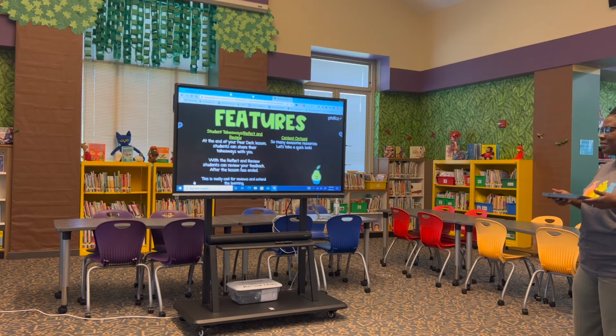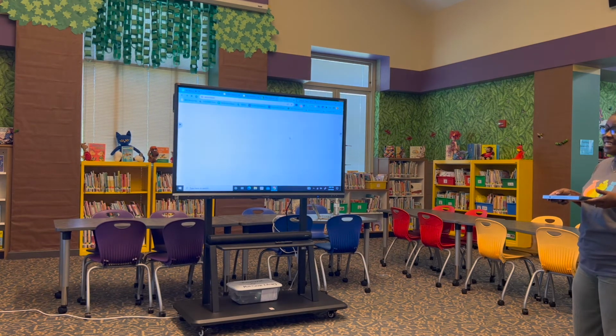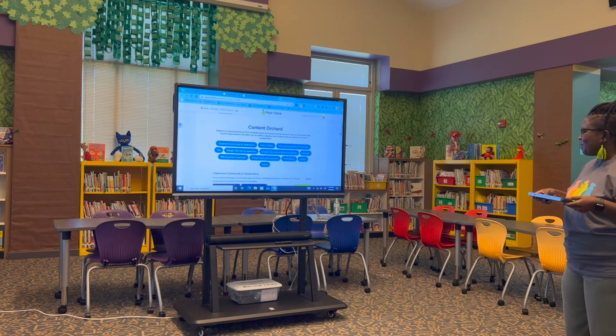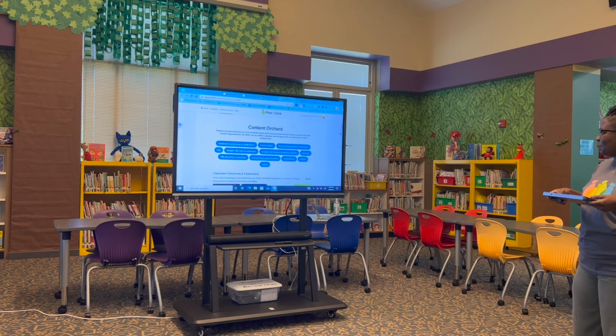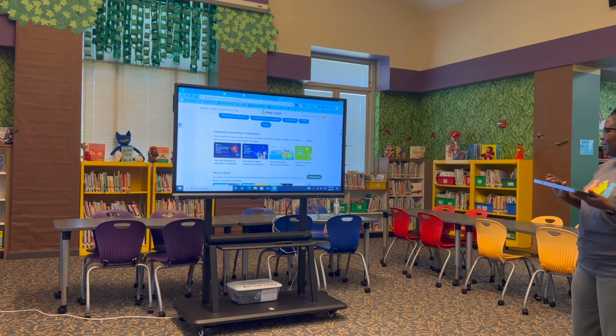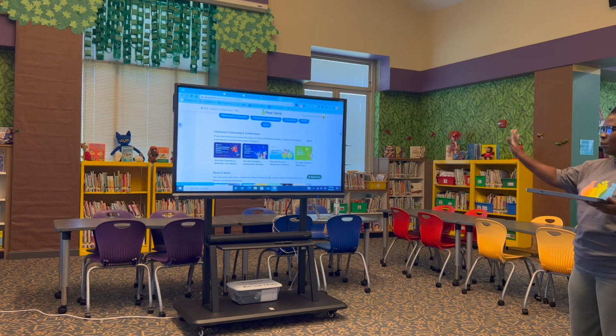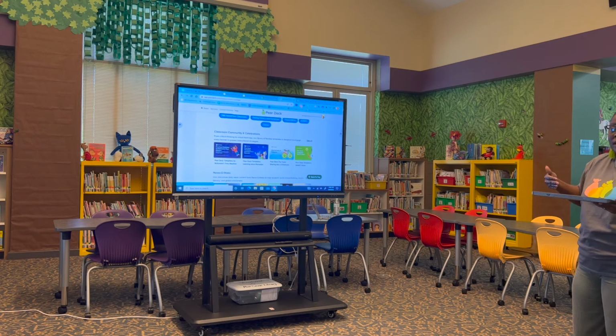The content orchard, this is so big. We're just gonna have to go to this one, okay? Because it's a lot. This is your actual Pear Deck account. And everybody should have a crown because Madison City, thanks to Rachel, got us a free month. So your content orchard, this is it. It's a lot. You got classroom community celebration. These are kind of like your SEL lessons, already made. You just click it, share it, already made, so you don't have to worry about making it. So if you want to just get a feel of Pear Deck, use one of these slides already made in the orchard.